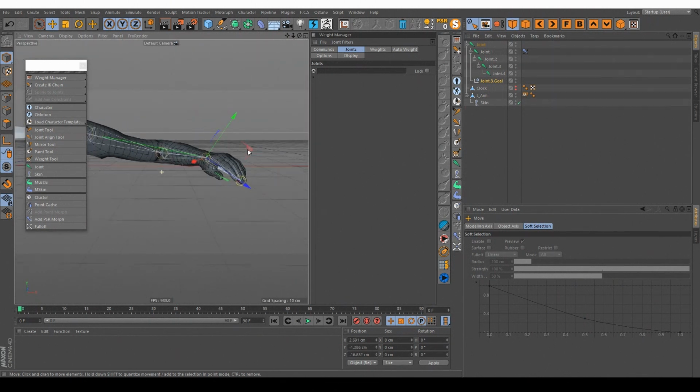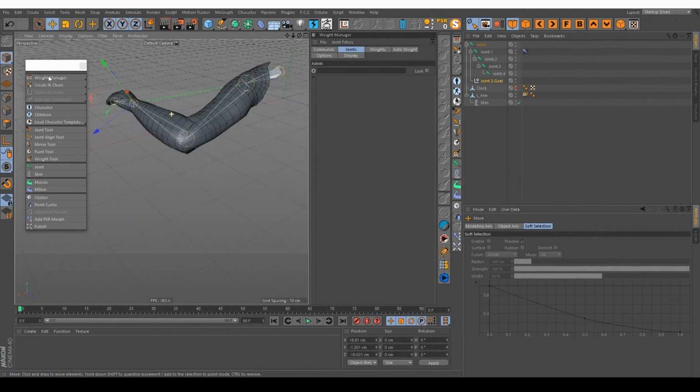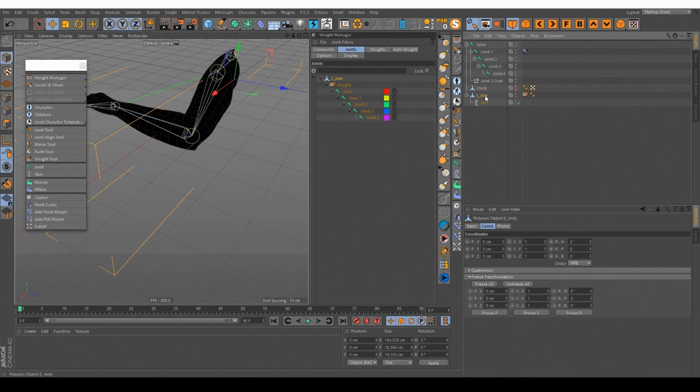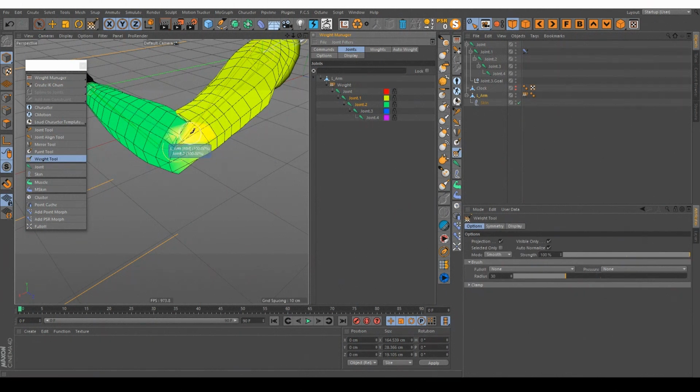So let's move the arm like this so we can see our bug that we had before, and I'm going to select more weighting. I'm going to select the joints I want to be smoothing between, and then go to the weight tool, and here we have the mode, and right now I have mode smooth.